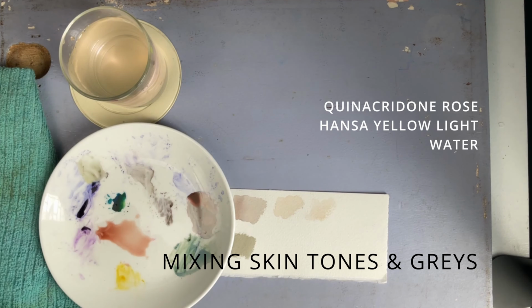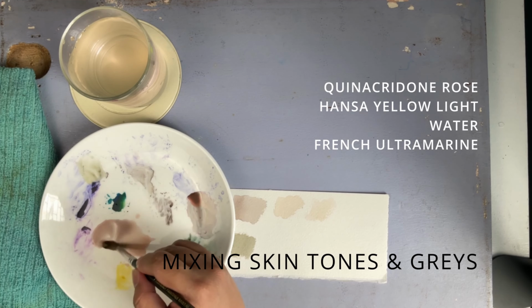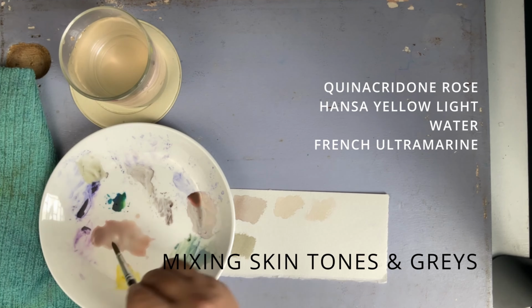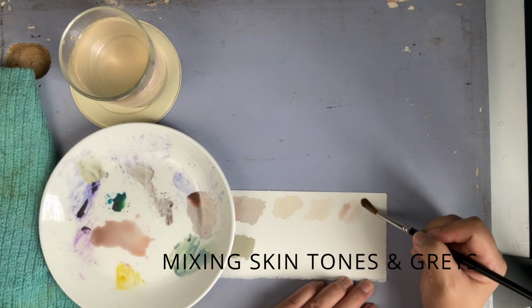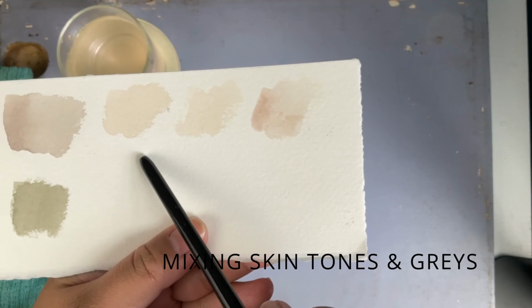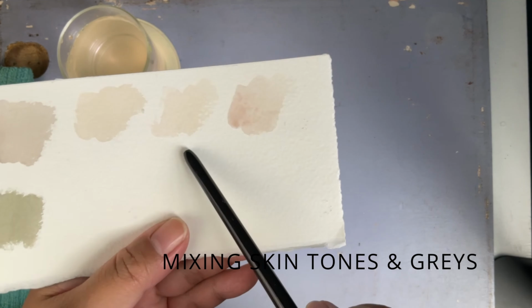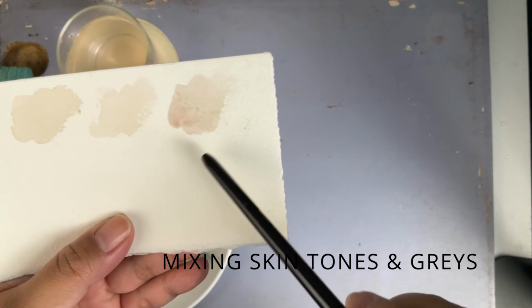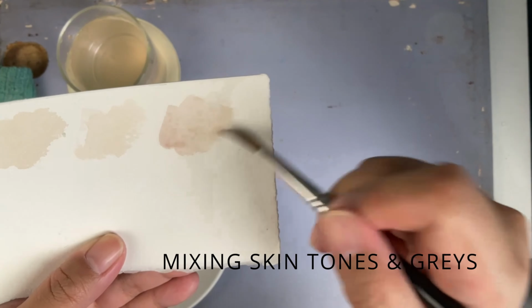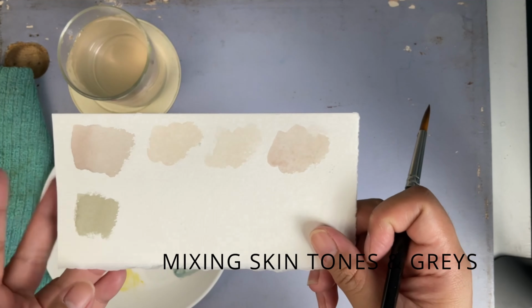Let me add a little bit of French ultramarine. Okay, there you go. So this is Quinacridone Rose with Hansa Yellow Light, and water it down. This is with French ultramarine. Okay, so that's the skin tone.